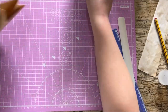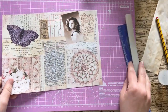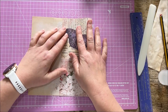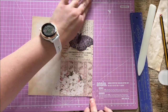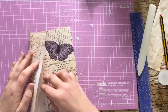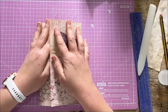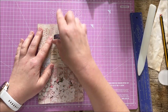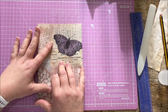So I'm going to just try one more. Let's do this one, I think. So this is a beautiful page from our vintage pink kit that's about to be released. So I'm going to give her an earring today and we'll see how she does. Now I'm going to try this one with the fold in the middle, because I found that quite hard to fold that one then. Obviously my printing paper is thicker than the brown paper.